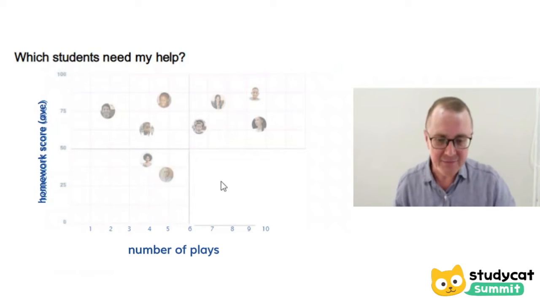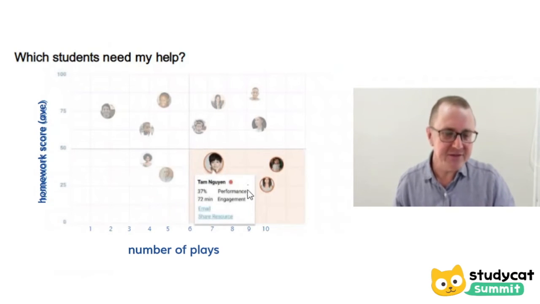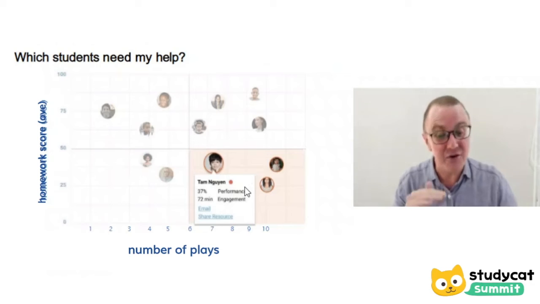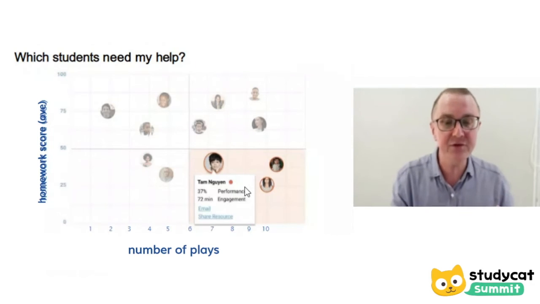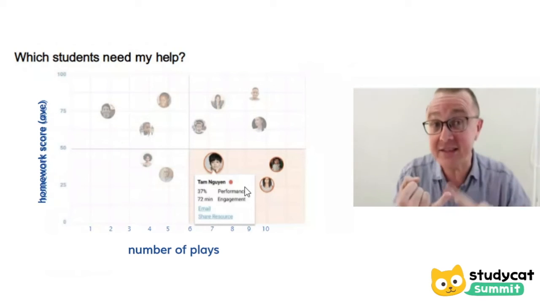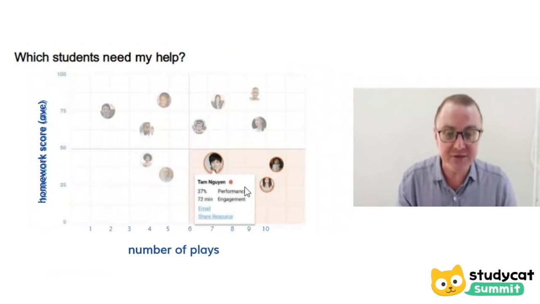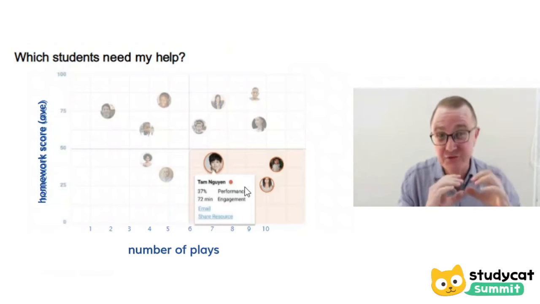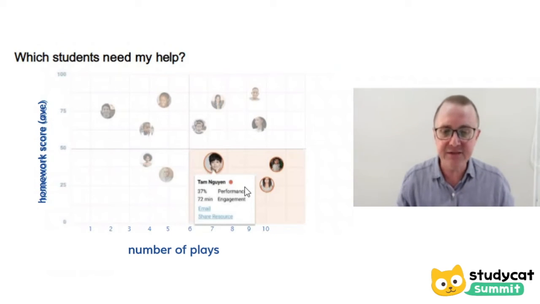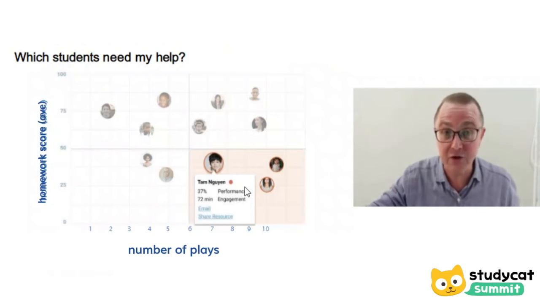And then last, you've got these guys who didn't get very good scores and also played a lot. So you know now that these guys are quite engaged. They're not lazy. They keep trying to go back and play. And that's really good to know, right? We want to know when kids are really trying, but they're still struggling with the language. So it means that you get these insights and you're not even in the classroom with them. They could be at home doing that.